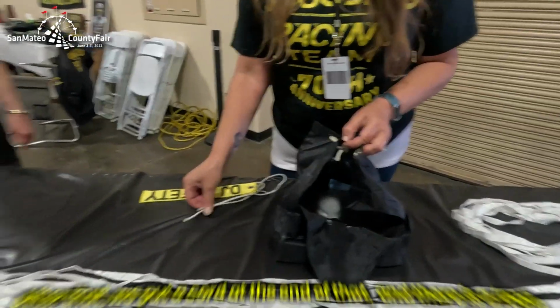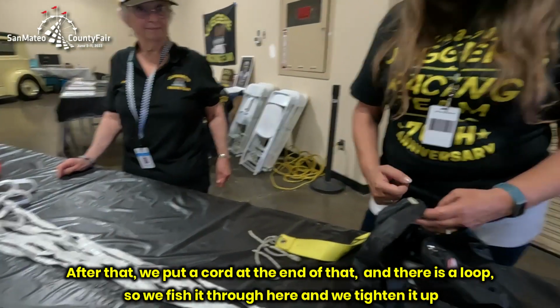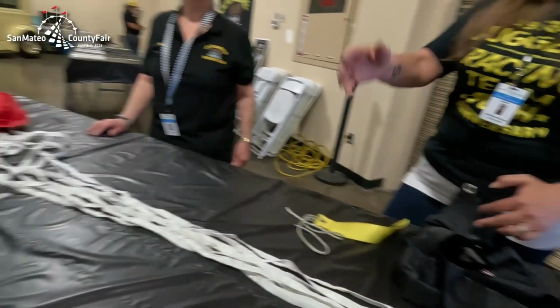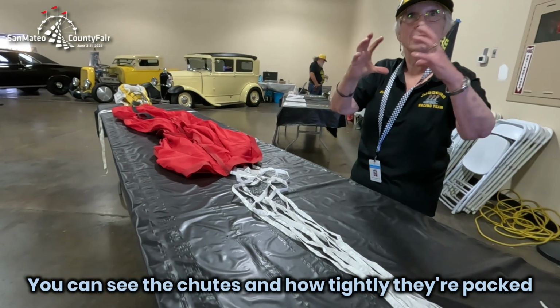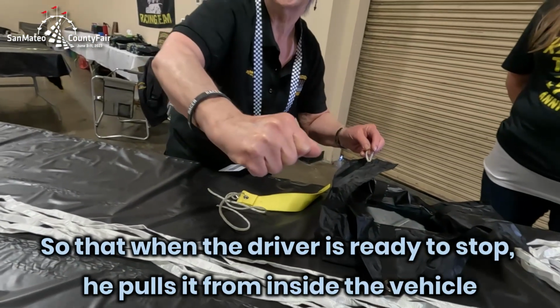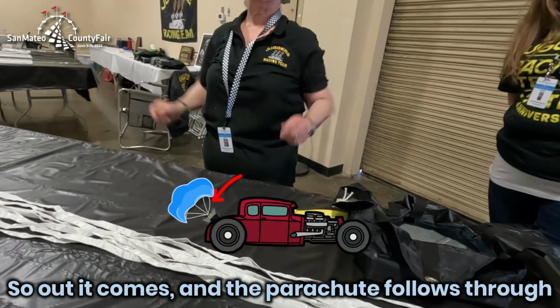Yes. And then what happens is after that, we put a cord on the end of that. There's a loop, and then we take that cord and we fish it through this side, bottom, top, and then that loop is what we turn around and put that cord in, his release cord. And so when he pulls it, then that cord comes out and everything goes back. You can look at the back of this car, the little old lady there by the door, and you can see the chutes and how tightly they're packed. Because there's a wire that runs from inside the vehicle to the back, and that goes through here. So the driver, when he's ready to stop, pulls that from inside the vehicle, so the wire comes out, and then that spring says, yes, I'm free, and out it comes, and so the rest of the chute just follows.